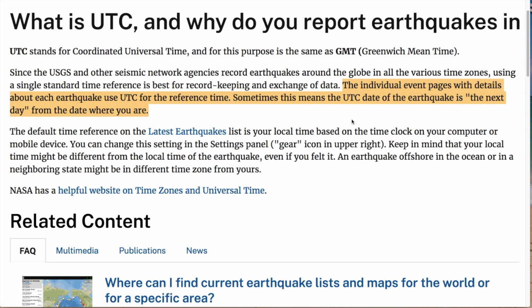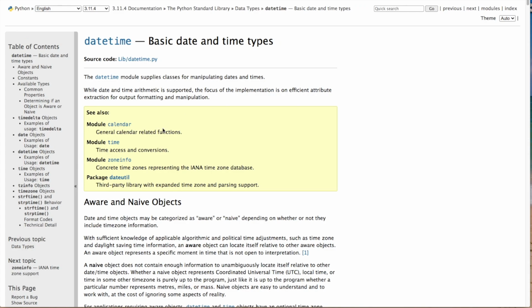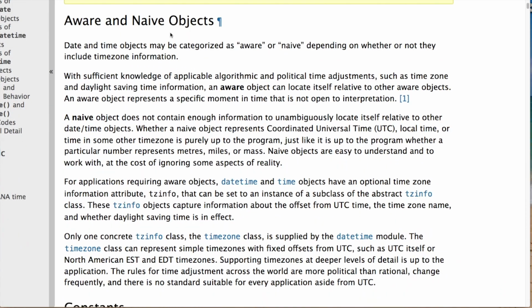So you may format your data, and it may end up turning your data into the next day when the observed day was prior, depending on geographically where you are in the world. This is something you need to take into consideration, please. It's very important. Let's click on this real quick for the Python documentation and mention two things that are extremely important when you're doing any kind of parsing for your day-to-day work in the future.